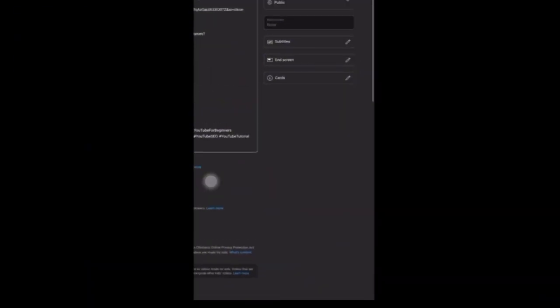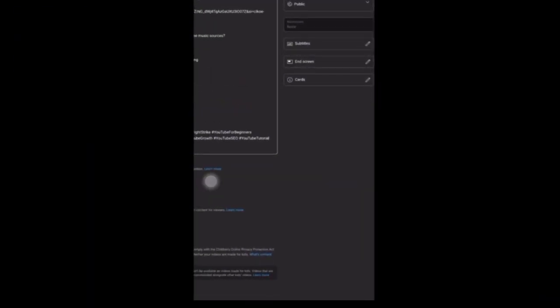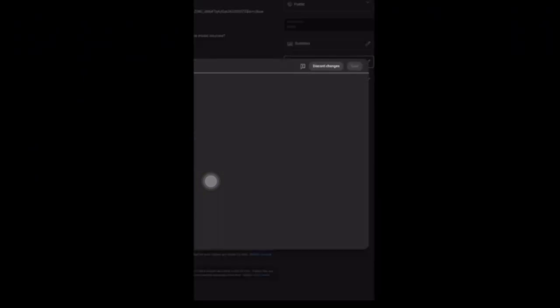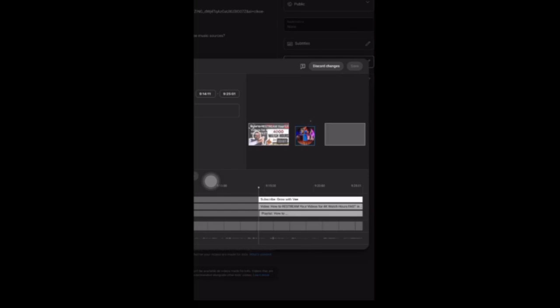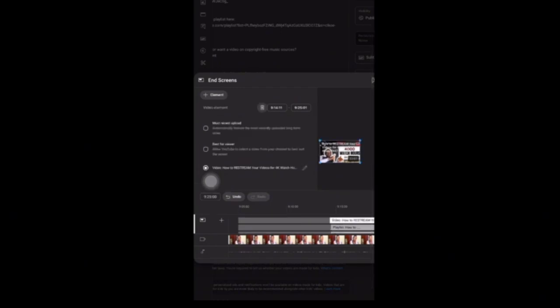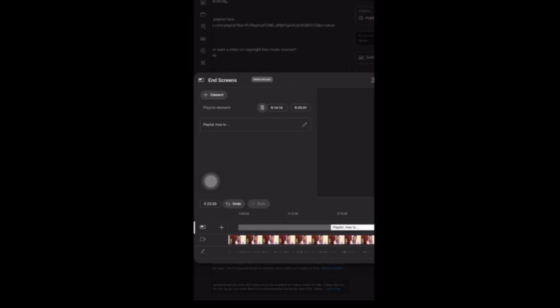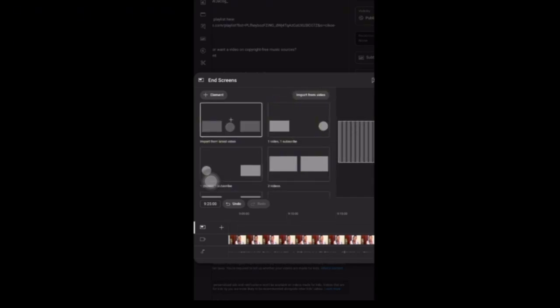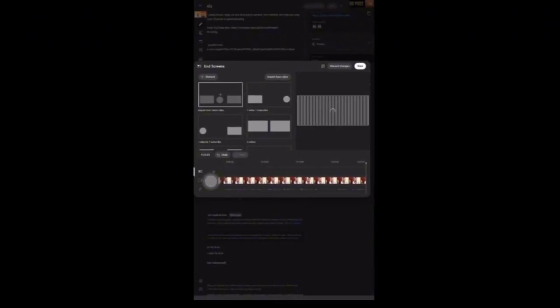So I'm going to go ahead and do the next step. The next step is to include my end screen and my cards. I'll click on end screen here. I've already done this setting as well. For the sake of this tutorial, I will just be showing you how to achieve it. I should delete this so that I can show you from scratch how to add your end screen. When you don't have any end screen showing, this is how the interface is going to look.